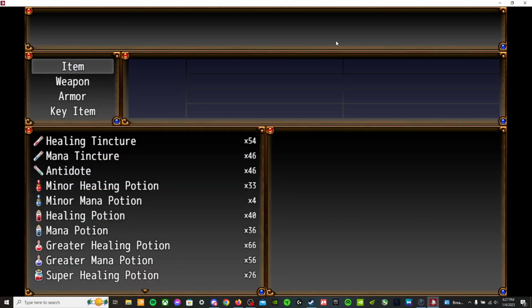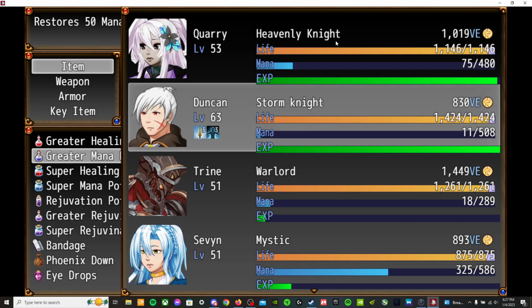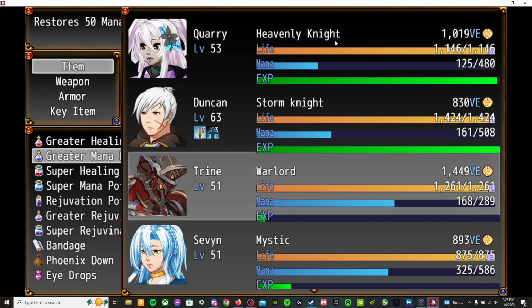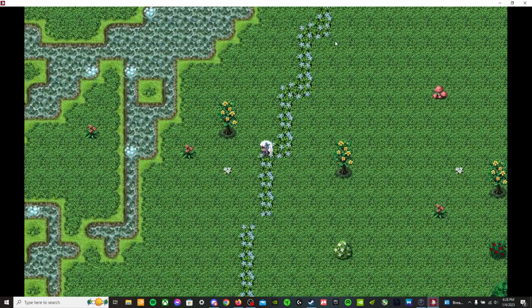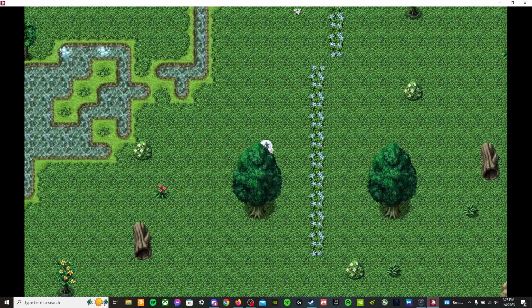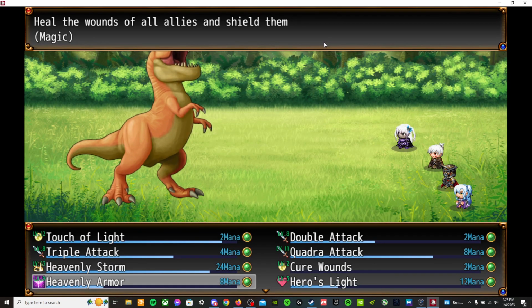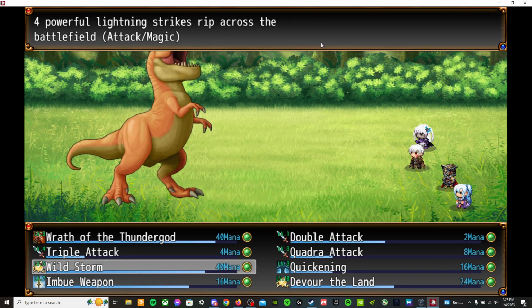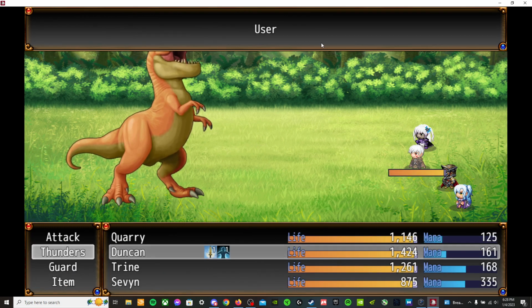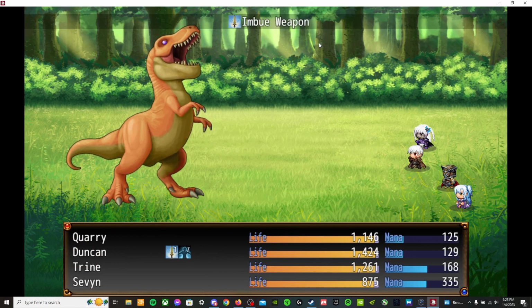Now let's go ahead and use greater mana potions. This place is loaded with stuff. Wouldn't be surprised if the perfect fire is on this very map. We're going to be here for a while. It's Quadra. Now let's start boosting up some of these other attacks. Let's go Wild Storm. Now let's keep working on Quickening and Imbuing Weapon. Yeah, we may have a couple episodes here, guys. We're in it for the long haul.